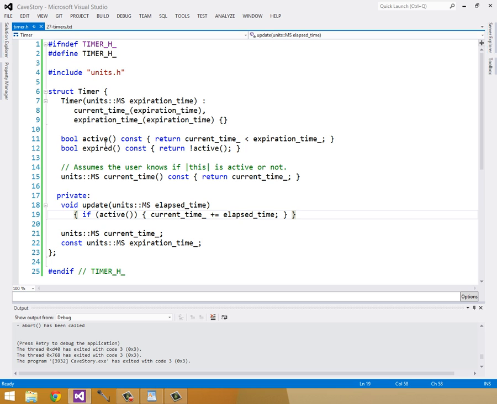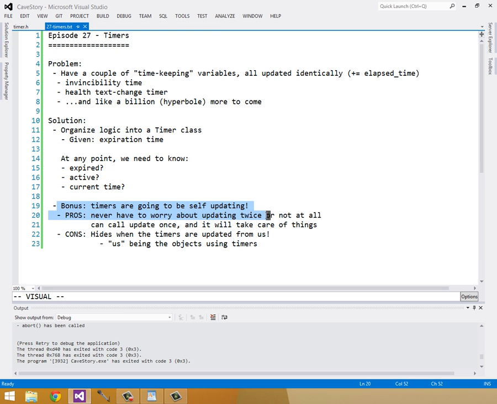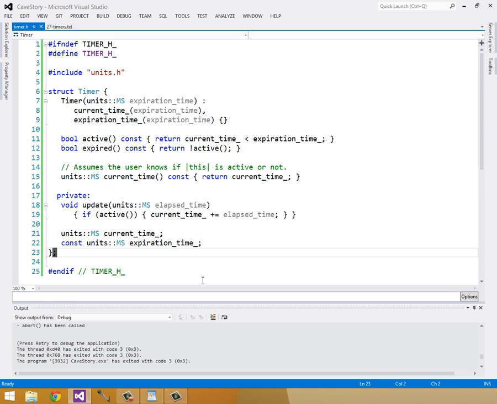Okay, so now that we have all of our base timer in place, I'm going to just go ahead and implement the class bonus part of it where we make the timer self-updating. So the way this is going to work is we need a set of all the timers, and we could use a list of all the timers, but then when you want to remove something from the list, it gets kind of hairy and really annoying.